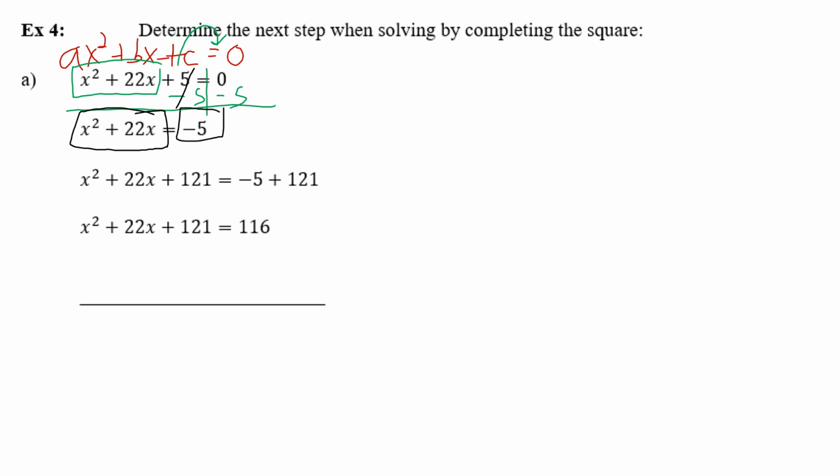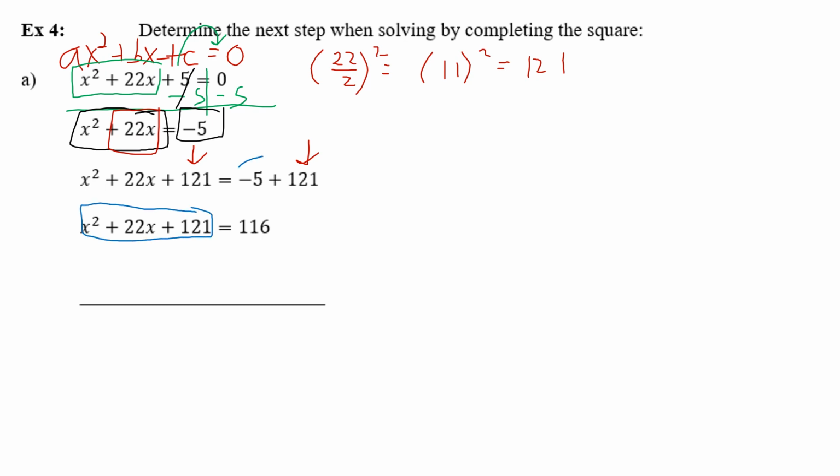All right, then from here, what we're going to want to do is complete the square. So we're going to take b, which happens to be 22, divided by 2, and then square it. 22 divided by 2 is 11. 11 squared is going to give us 121. So sure enough, they added 121 to both sides. Remember, that was our c from before. And then you'll notice here, they left the left side by itself, but what they did on the right was they combined like terms. A negative 5 plus 121 is going to give you a positive 116. Now, the next step, we want to take this x squared plus 22x plus 121, and we want to factor it, which is something we did in a previous target.